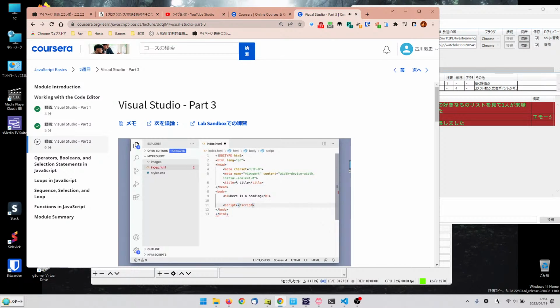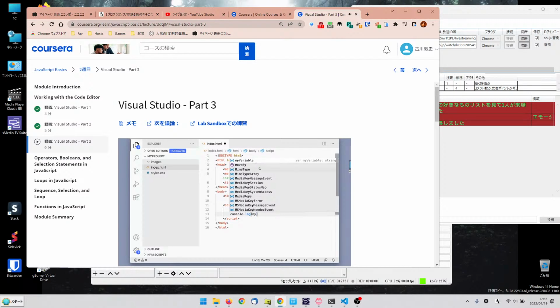And I can add a script to my page. So I could do something like var my variable, and set it to hello. And then I could console log out, console.log my variable.